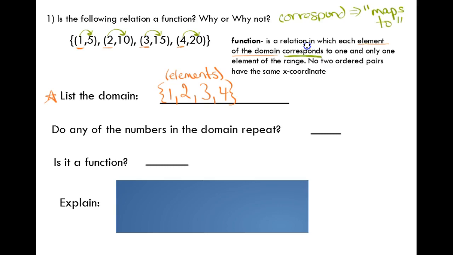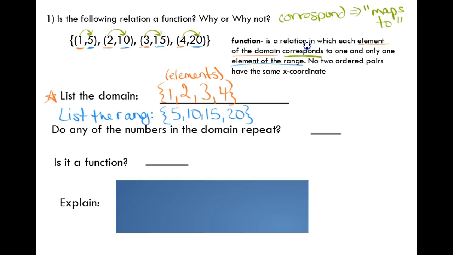All right, it corresponds to one and only one element of the range. So again, element of the range. It doesn't, for some reason, have a thing here for range, so I'm going to say list the range. And the range, in this case, are the y values. So I'm going to list them here in a set: 5, 10, 15, 20.